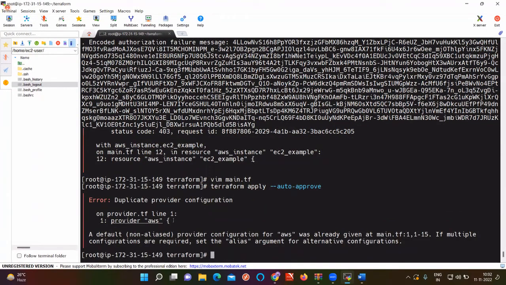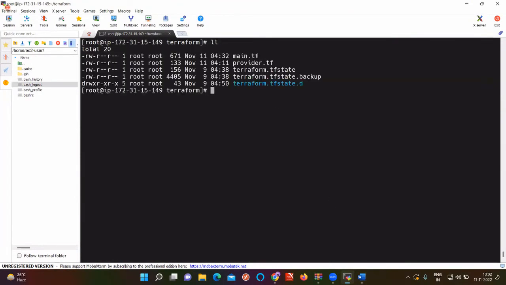So again on the first block, it is telling that AWS was already given. No. Try to troubleshoot this one. Why is it giving me this? Exactly. If you see here on main.tf, have we given AWS? On provider.tf, same AWS. So then it is telling to use alias. Alias means we can use some other provider, right? So first of all, remove this provider block, rm -rf provider. Okay. So give hyphen auto. How many providers do you have? Single provider only. On which file? See it now.